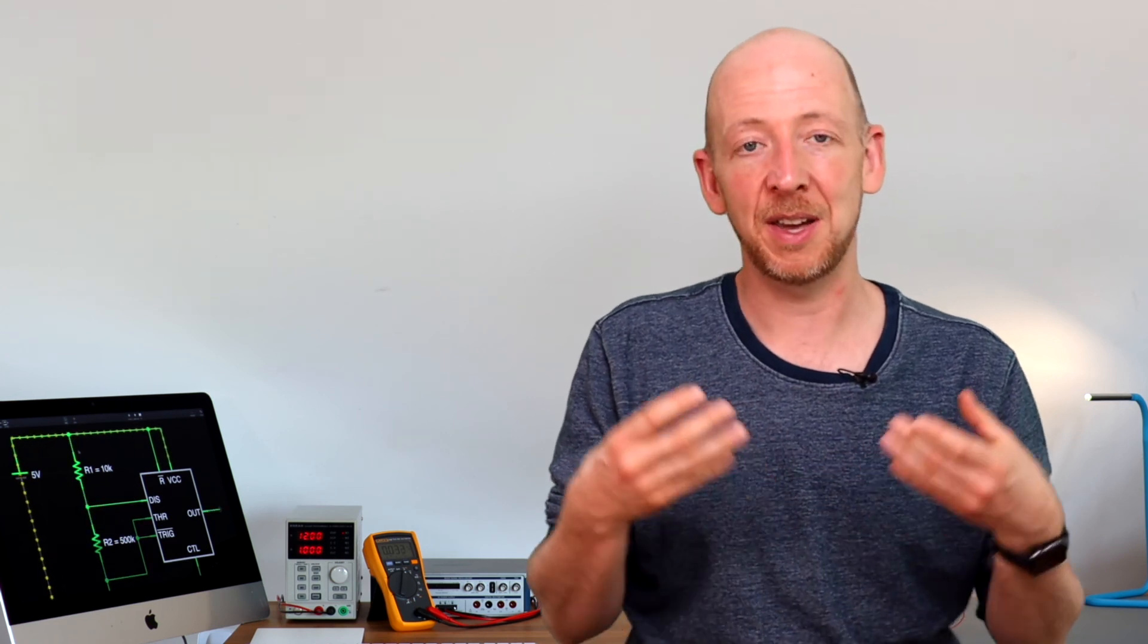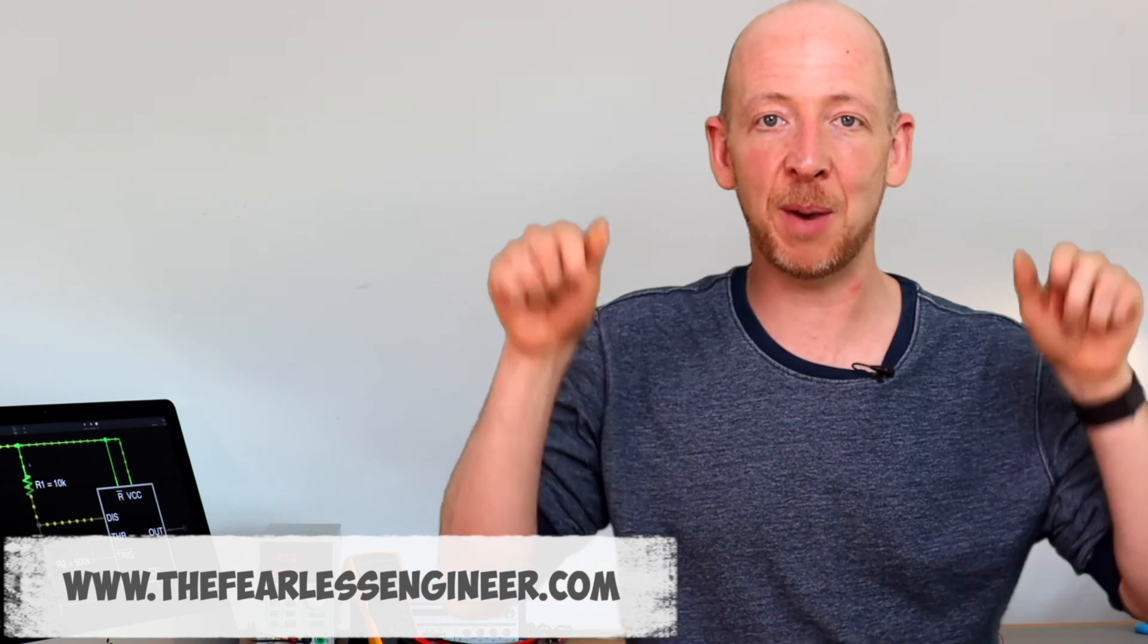In this video, you have seen how resistors are structured, which types are available and also what the color codes and E-series are about. And when we start to develop the first simple circuits in future videos, it's important to know what to look for when choosing resistors. And also you have seen what a potentiometer is, how it works and how it can be used to control the brightness of an LED. And because theory alone does not produce good engineers, we will take a look at some practical ways to determine the value of resistors in the upcoming tutorial. And if you like this kind of video here, please consider subscribing to my channel. And also you can download some of my learning materials such as slides and circuit diagrams or simulation files on my website at thefearlessengineer.com.